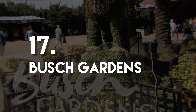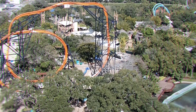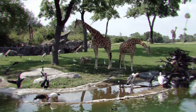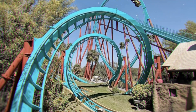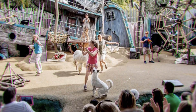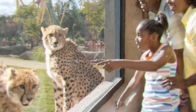Number 17: Busch Gardens Tampa. Busch Gardens Tampa is an African-themed amusement park in Tampa. The park has several themed areas, each named after a different part of Africa. A replica steam engine, the Serengeti Express, makes stops at several areas, and the ski ride, an aerial tram, makes stops at three others. The park is famous for its roller coasters, along with food, beverage, and shopping options. Busch Gardens also has many animal exhibits featuring Asian elephants, alligators, cheetahs, and more.